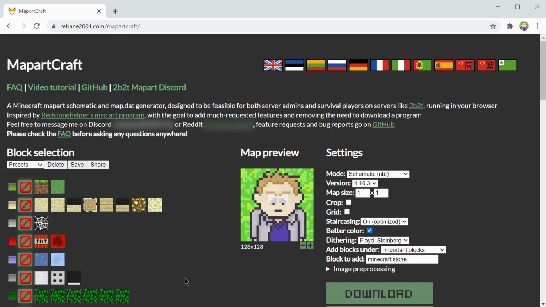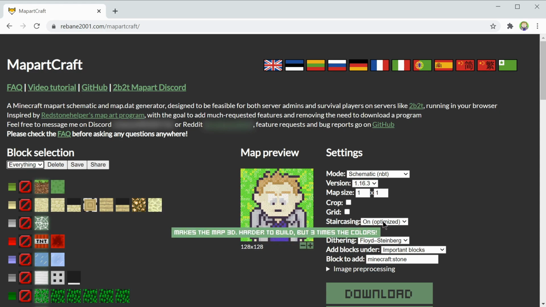So here's another example here. I have picked an image that has a lot more colors to it. This is my YouTube logo. If we go into the presets, if we go down to everything, you see it still looks pretty decent. And we can come over here. If we turn off the staircasing, by the way, it's going to bleach it out quite a bit. You can see the difference in that color definition when you're not using the staircasing. In this case, because this is an image, I'm not going to go back and edit at any point in the future. And this is my YouTube logo. If I were going to build this in my worlds, which I might very well, then it might be worth doing that staircase mode in order to get that extra color definition.